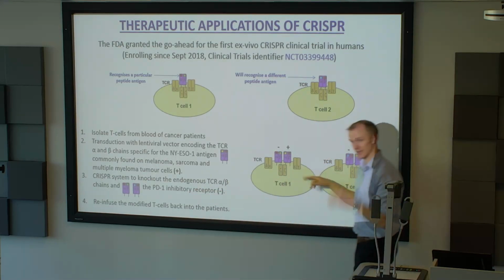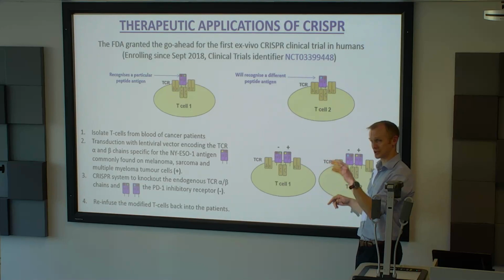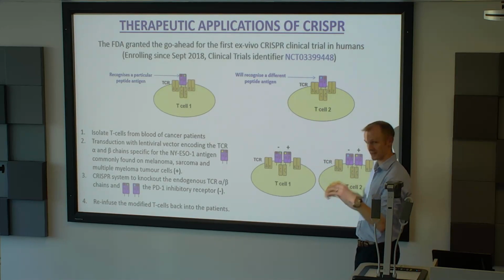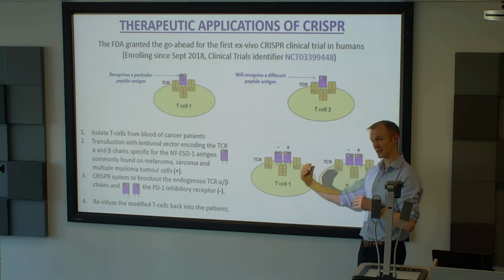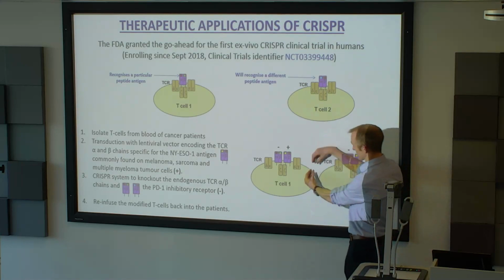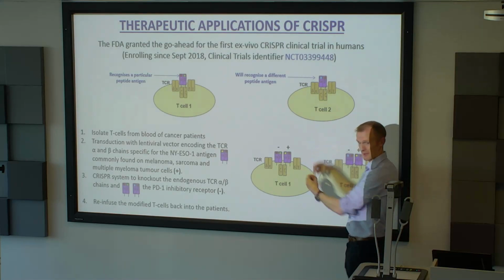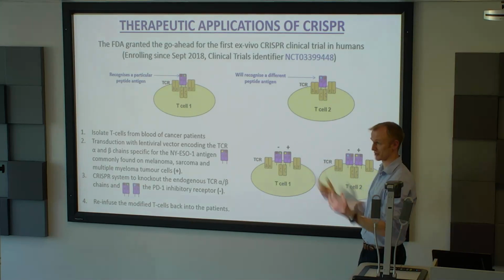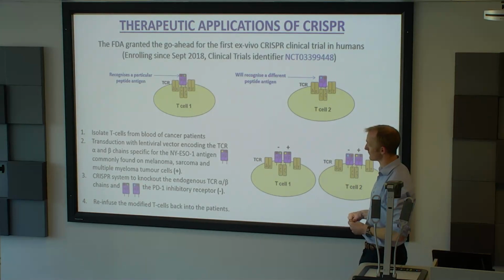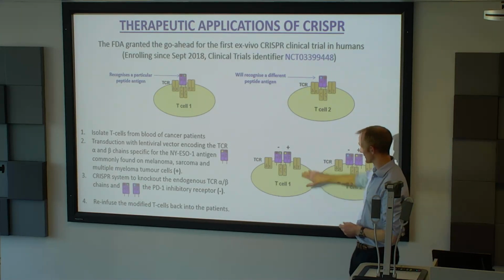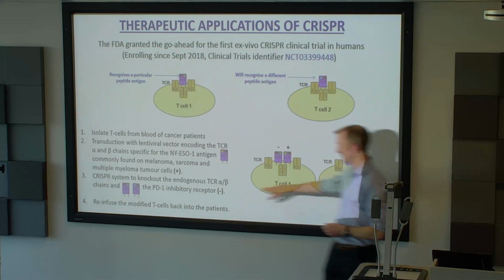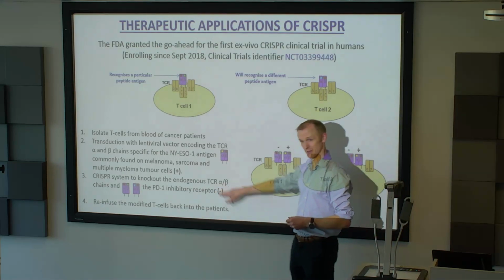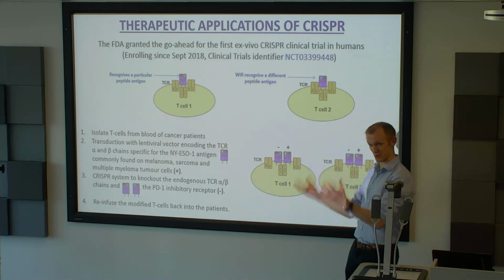Because T cells, when they get into tumors, one of the ways the tumor switches off a T cell is it expresses a protein called PD ligand 1, and that targets the PD-1 receptor on T cells and makes it become dysfunctional. It becomes anergic. It doesn't signal anymore. So what they've done is knock out on the T cells as well, all the patient's T cells, the PD-1 inhibitory receptor, so that makes the T cells switched on as well.